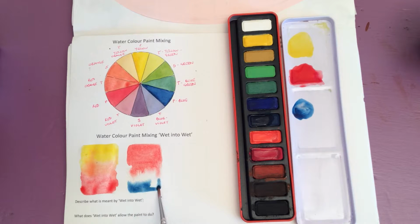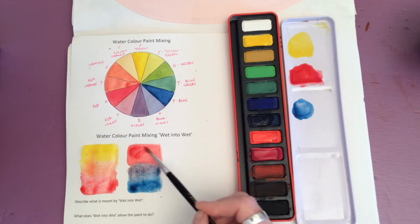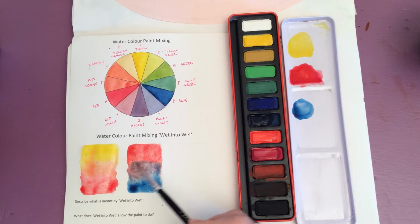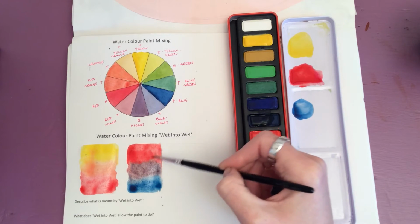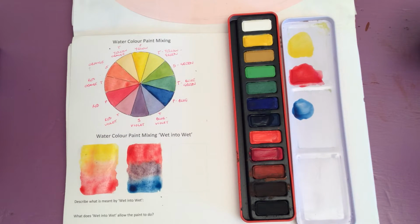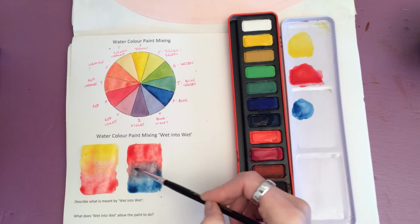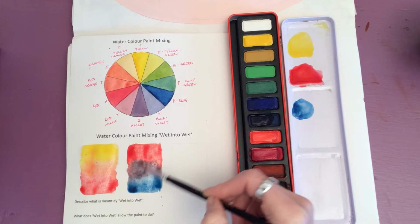And then I'm going to put the blue on. So again, I'm going to blend the two colours together. So I've got my purple and my violet tone. Here we go.